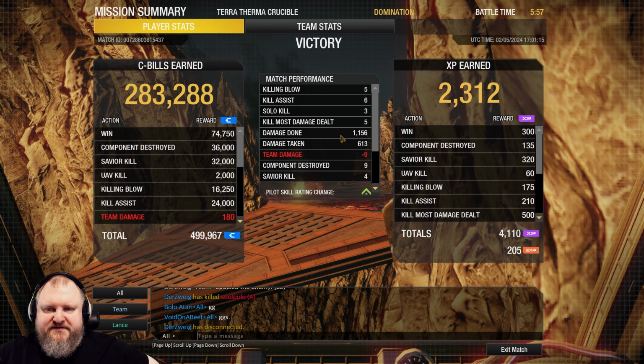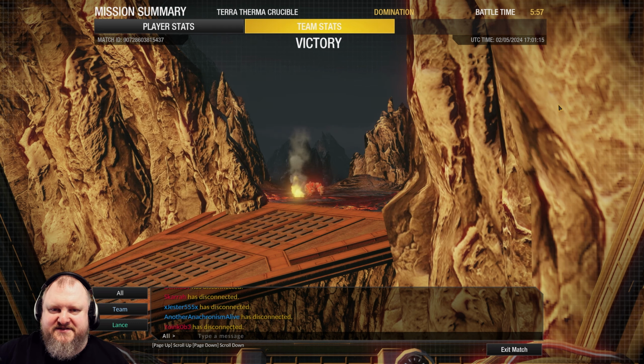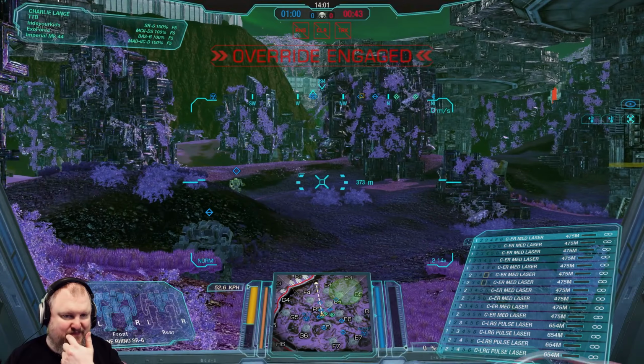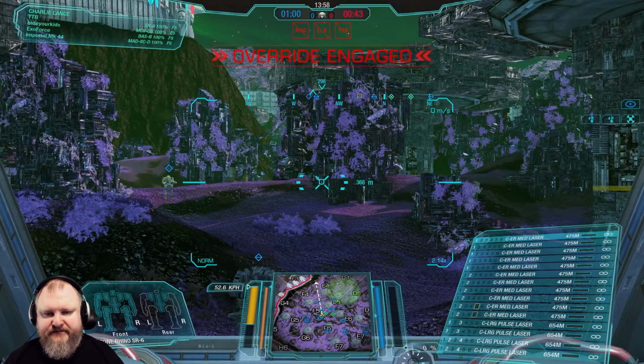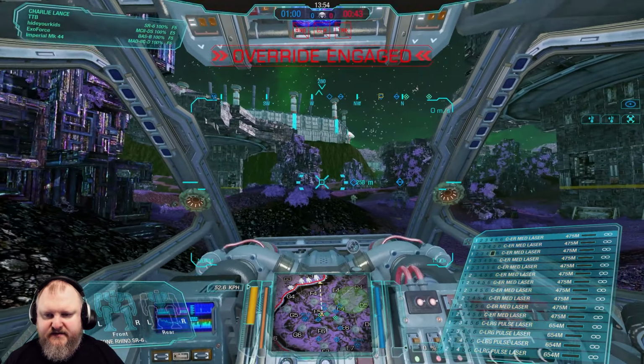Yeah, this is a match I wanted to see. 5 kills, 3 solo kills, 5 kill most damage dealt. Almost 1200 damage done, 600 taken. 9 components destroyed, and a UV kill. Chat saying that's one for YouTube. I agree. 743 match score. GG. Just need to get a little bit closer. Like, 600-ish is not bad. Closer would be better.